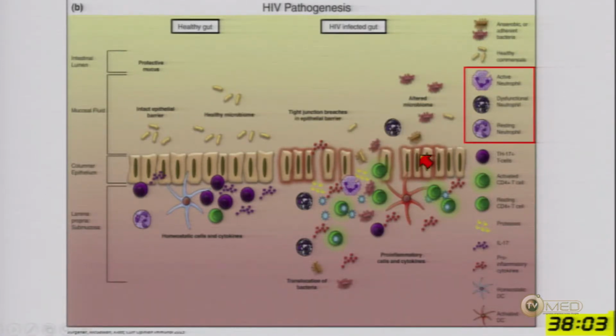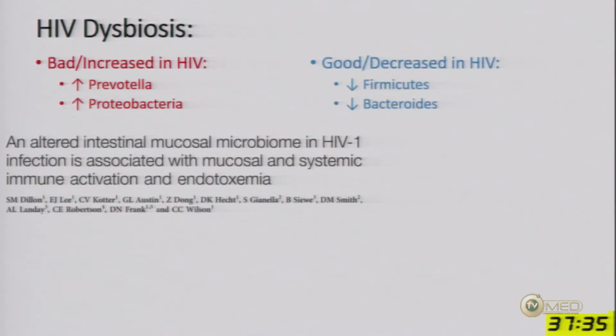However, in an HIV-infected individual, what we know or have observed is happening is you have damage to the tight epithelial barrier, like I showed you in the macaque. This allows microbial products to get across. You have this altered microbiome, and you have this change from these homeostatic cells and cytokines that are there to maintain the barrier and protect you into these very inflammatory cells and cytokines in the GI tract, and we think that this is associated with the gut damage, as I'll show you in a moment.